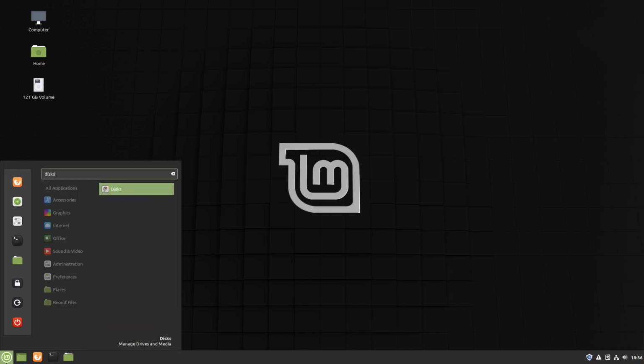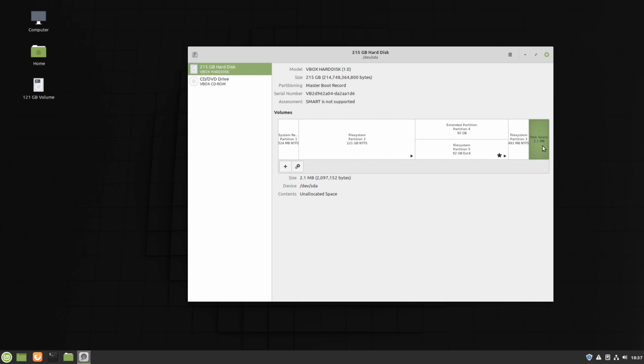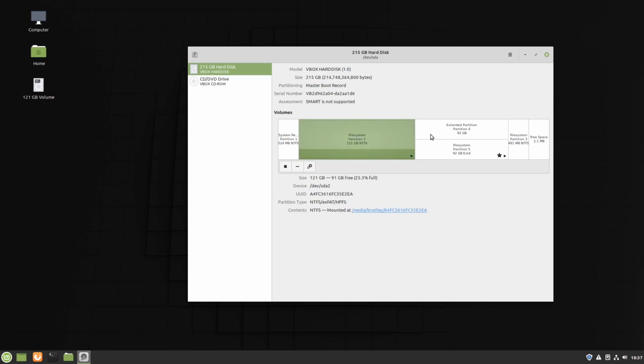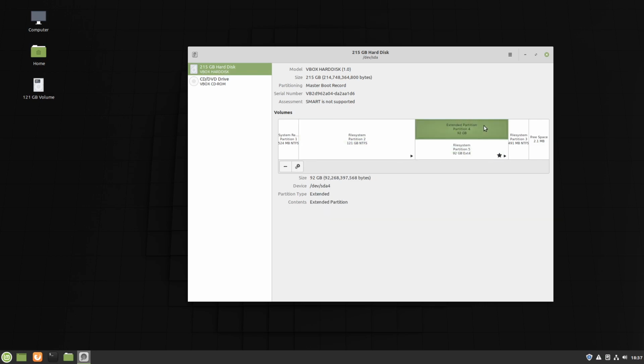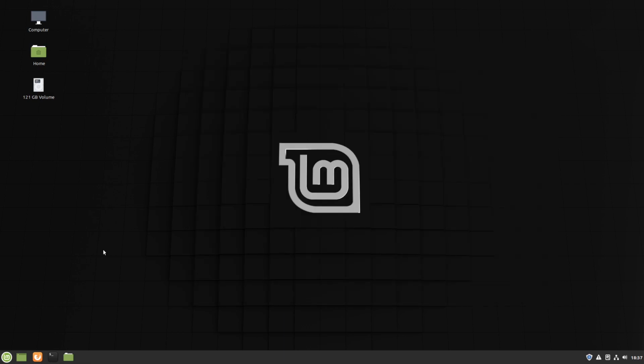We'll also start the disks utility. You may remember from the start of the video that we had a Windows system partition way on the left and another one over on the right. And that's just a little bit of free space at the end there. You can ignore that. So there's our two original system and recovery partitions there for Windows. And Windows was using all of this space in here before, and now it's just got 120 instead of 200 gigs. And this is our Linux system over here and the extended partition that it's running within there. So we'll boot into Windows and have a look from the other end there.